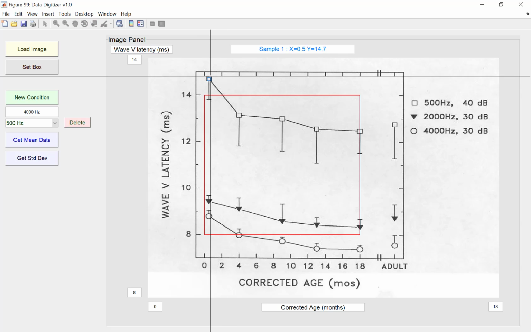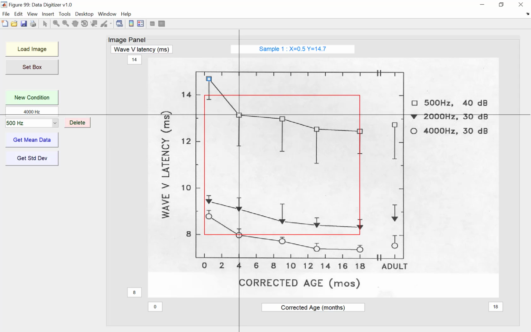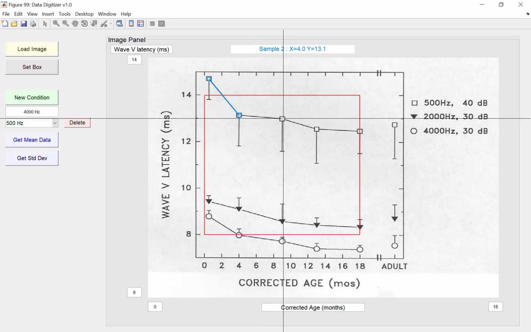So left click to select, right click to store it, and now it goes on to the next sample, and left click to set it, and we can move that around again. Let's try to get it right in the middle there. And then right click to set it. Okay, so now it's set, and now we're on to the next one.